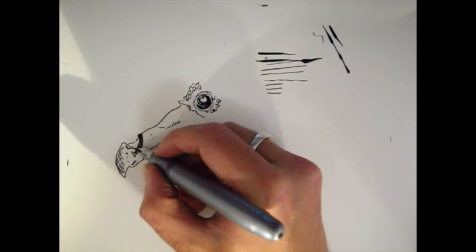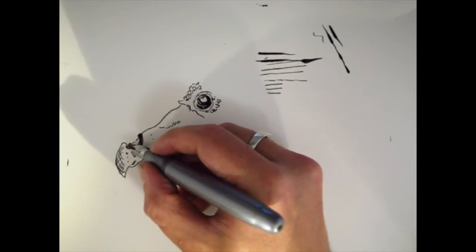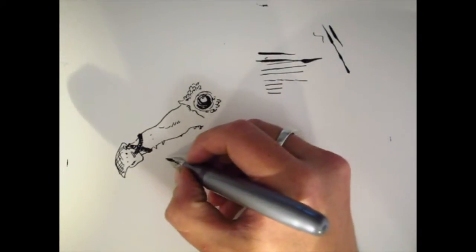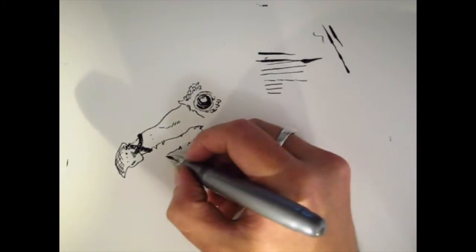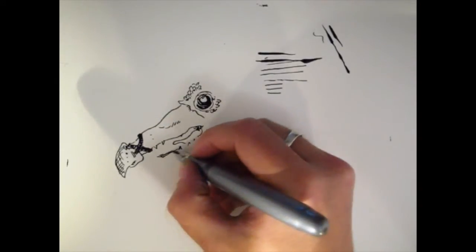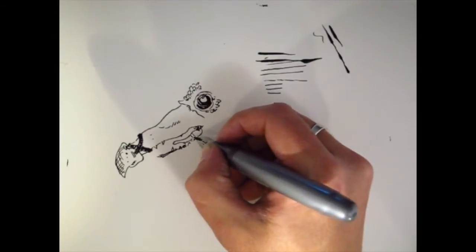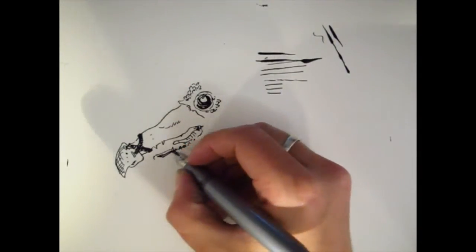So I would not call myself some sort of great artist, but I think that it is kind of neat to show what these pens can do as art tools. Now, let me show you why.